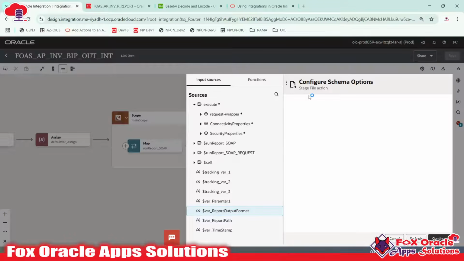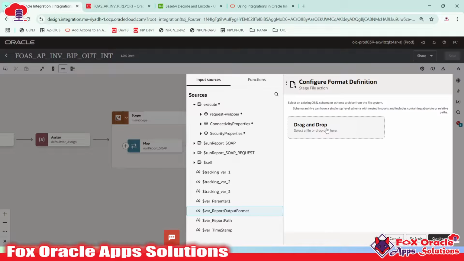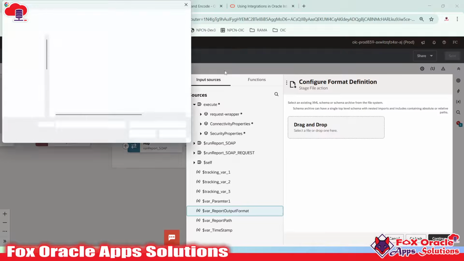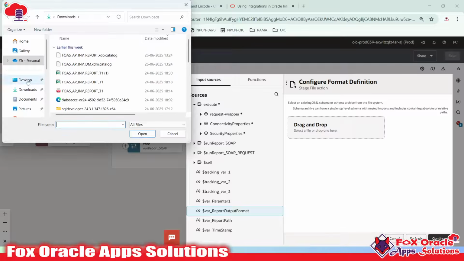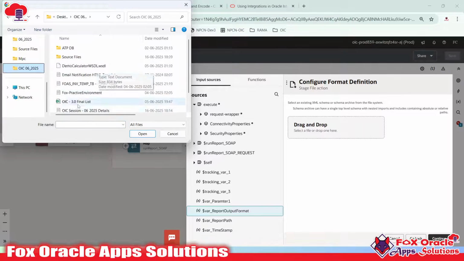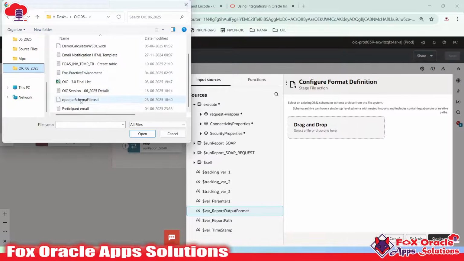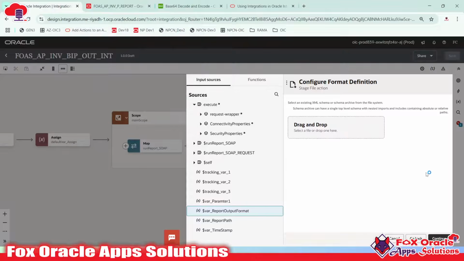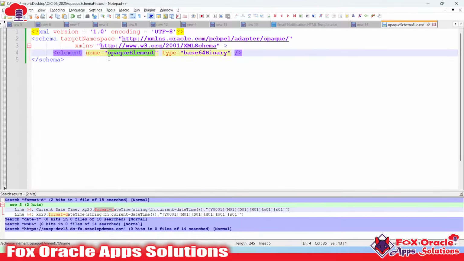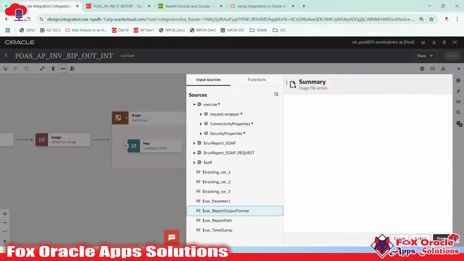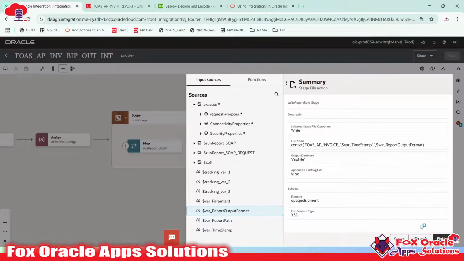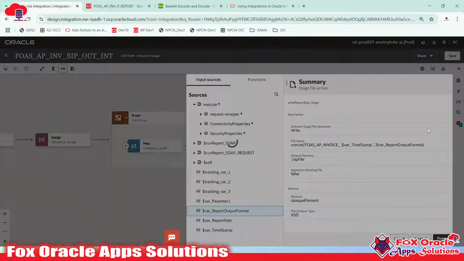Just going to click on continue. And here we have to select the schema. So we already created and saved a schema file. I'm just going to move to this file where it is. So here we created the schema named opaque schema file.xsd. So just click on OK. And you can see here we have the schema element as opaque element, which we selected here. This is the opaque element. So now I'm just going to click on continue, and all these details were given. That's fine. I'm just going to finish.